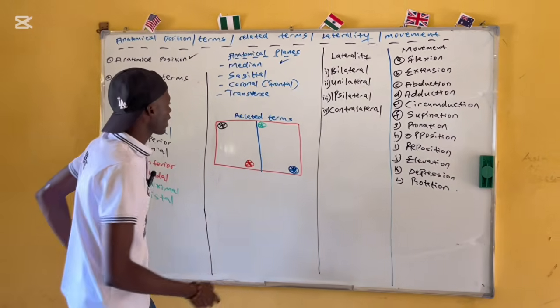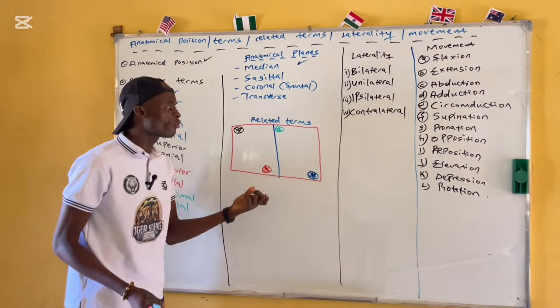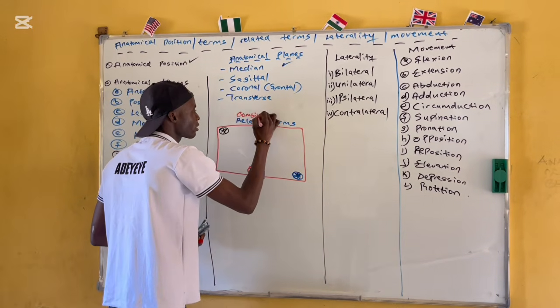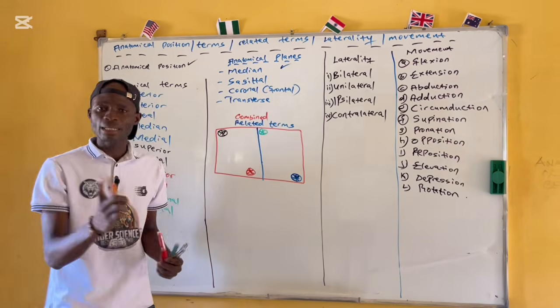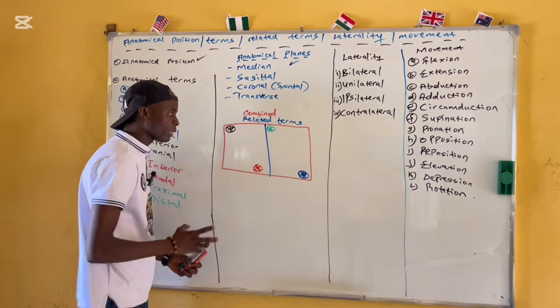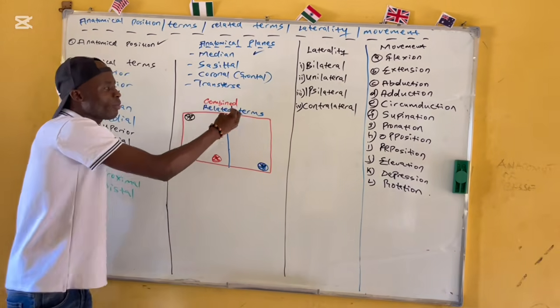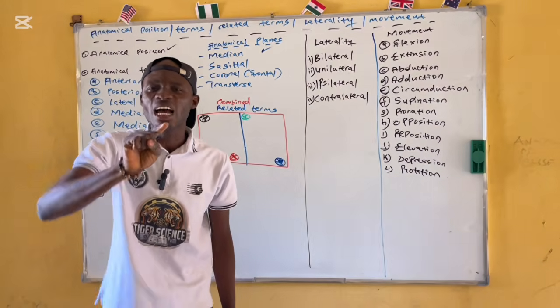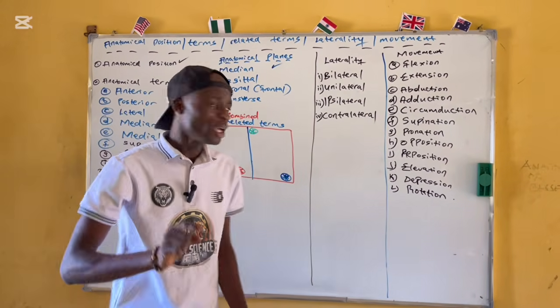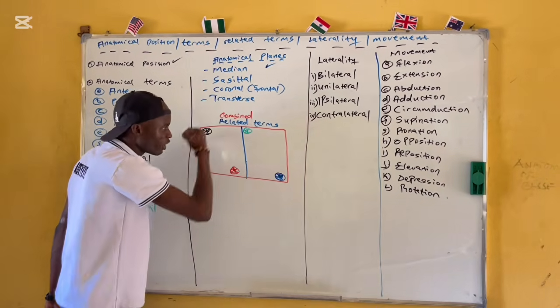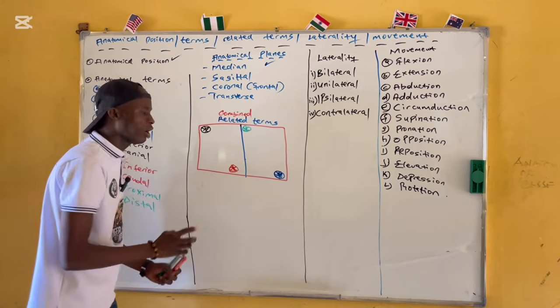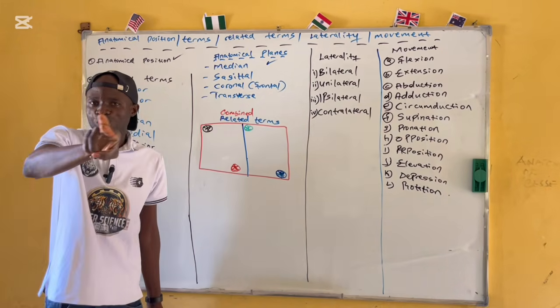So now we have anatomical related terms, or combined terms. You see that? We call these combined terms. We can combine two anatomical terms together. So these positions that you are seeing on the board are anatomical combined related terms. Combined related terms are used to describe the positional arrangement of an object in anatomy. Now, see the position of this ball. What is the position of this particular black ball? I will use two combined anatomical terms to describe it.